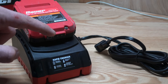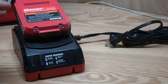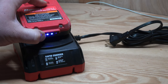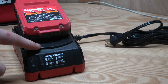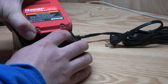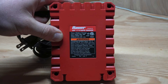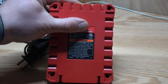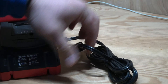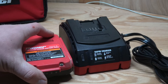In the combo pack you also get the rapid charger and a Bauer 20 volt 1.5 amp hour battery. I really like this battery and charger combination. The batteries are intelligent — they show a percentage readout, and the charger is a pretty fast charger with a simple two LED display letting you know when it's charging and when it's done. One complaint: the charger does not have built-in screw attachments to mount it to a wall in your workshop, though it has a decently long cord. All in all, the battery and charger combo — not bad.